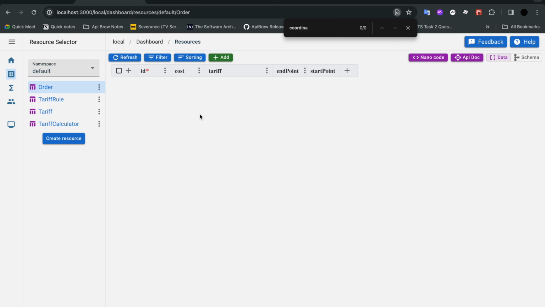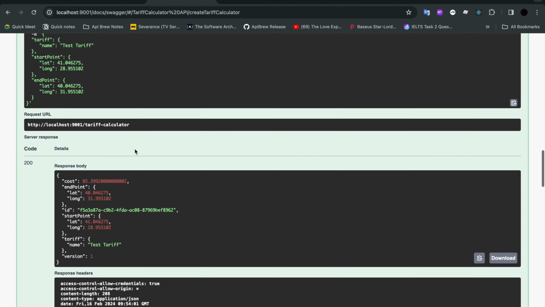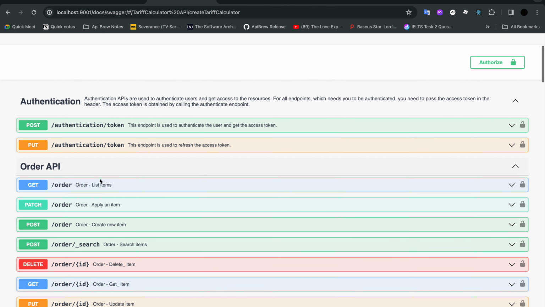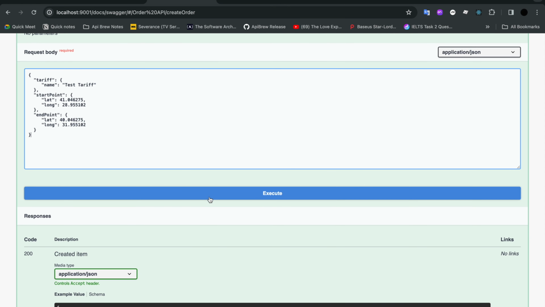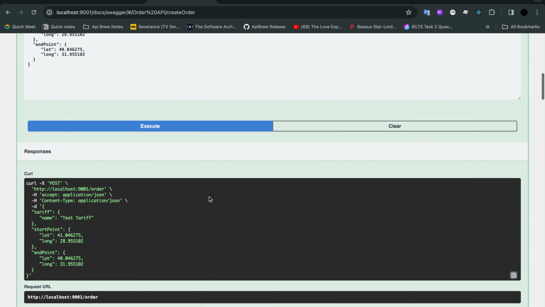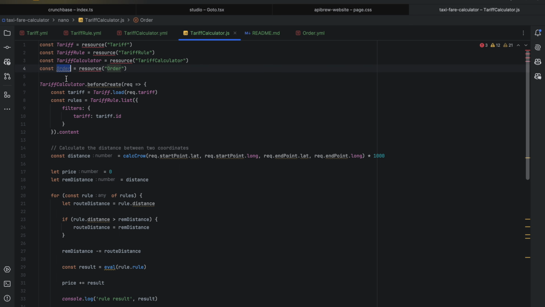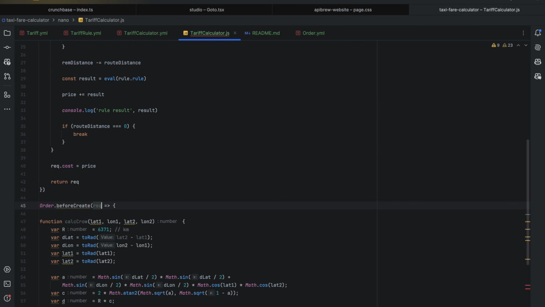If the order is asked to create, it will first calculate and then it will create. Let's try. So for this one, I also need to have before create.